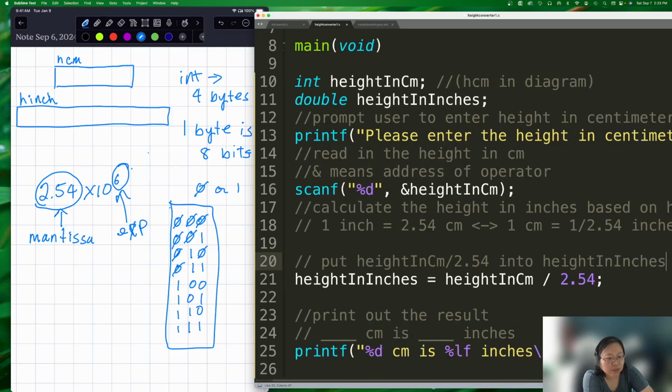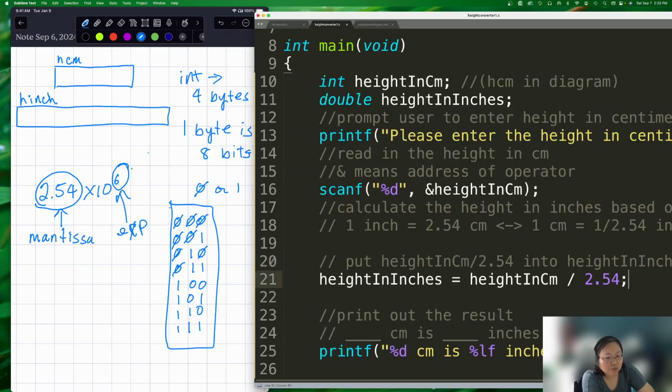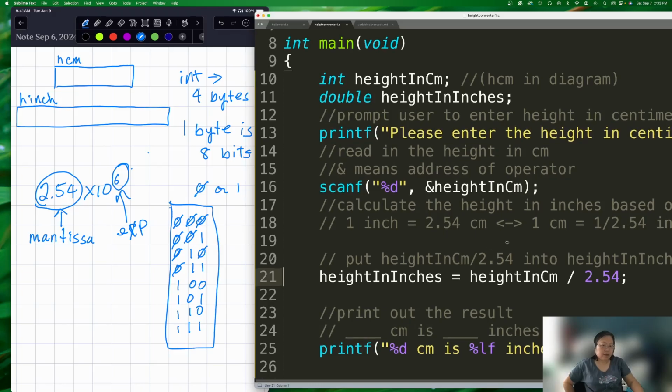You're assigning the result into this. So make sure that you don't do it backwards. If you do it backwards, it doesn't work. It won't compile. You get an error out of that.